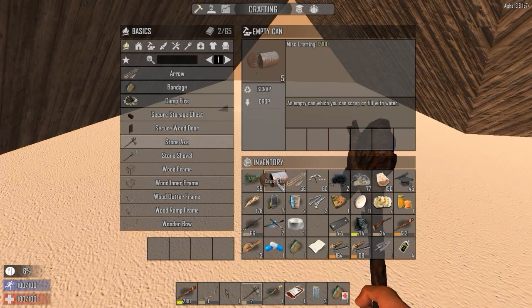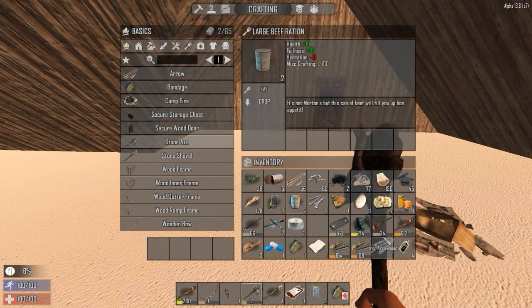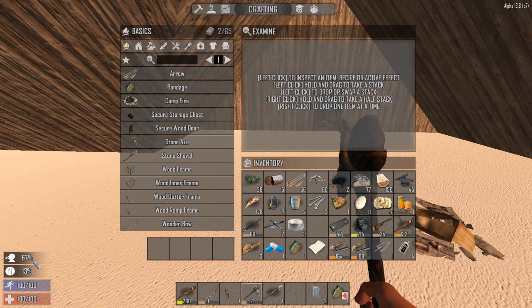Cans might be useful. You'll see some videos where people are saving these cans and using them to fill them with water. And without a cooking pot, if you fill those with water, you can cook them into drinking water. I've never had an issue where I needed to do that, so I'm going to skip that actually. The blood bag is very useful for making first aid kits. However, I'm a long ways from making first aid kits, so I'm just going to eat it. That's kind of a weird terminology there. And it's going to provide me with a little bit of food and water.